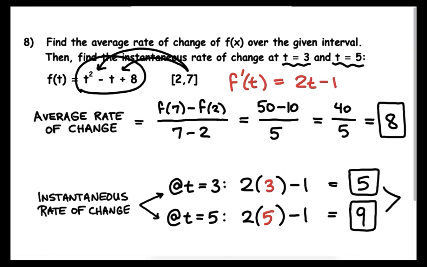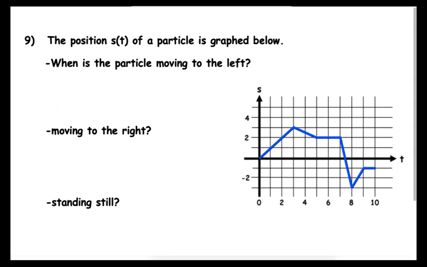Okay, let's move ahead. Number 9. Somehow I suddenly feel like a science teacher. This is crazy. I gave you a position time graph, and I'm asking you, first of all, when is the particle moving to the left? Okay, and again, I'm assuming that we're just moving left and right, say on an x-axis kind of situation here. So moving to the left would be if your position is decreasing.